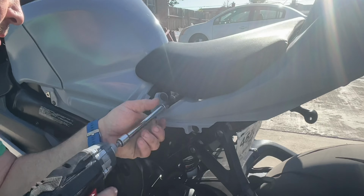I'm gonna show you guys how to take off an ECU on a 2017 and newer GSX-R 1000. First, you're gonna take off the lovely rear seat. And then we're gonna proceed to take off our side tank covers.